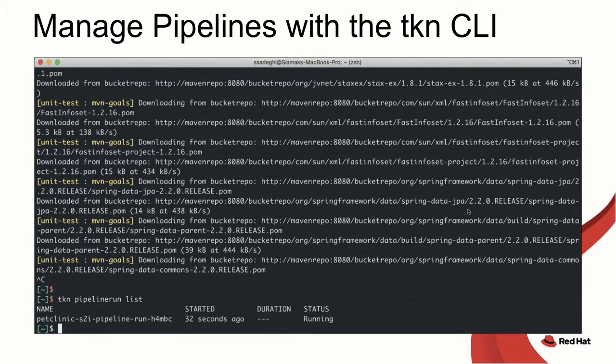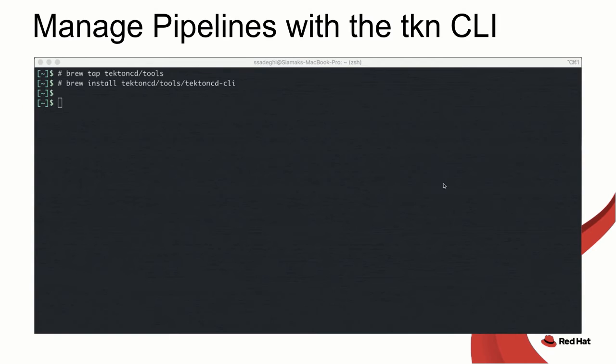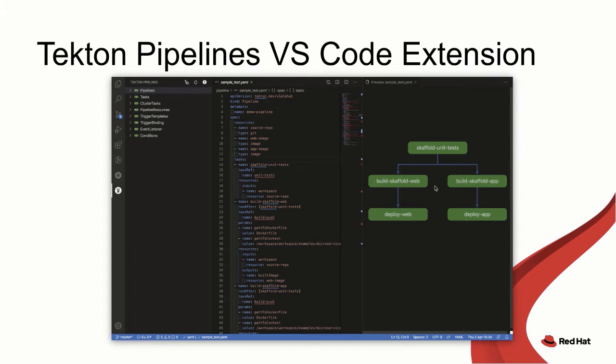You don't have to use the web interface though. You can also create and manage your pipelines with the tkn command line tool. We'll take a look at that as we are running the workshop. And then finally, here's an example of what the VS Code extension for Tekton pipelines looks like. It's very useful for viewing the pipelines and tasks and everything that you're creating if you're working in VS Code.